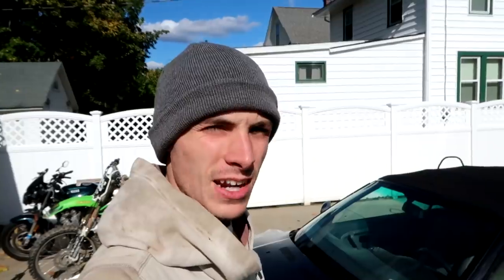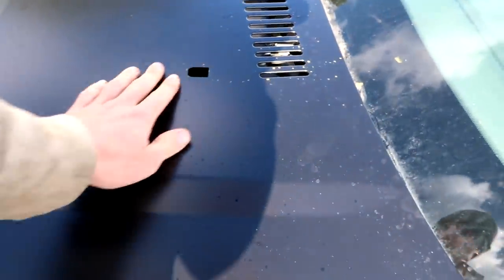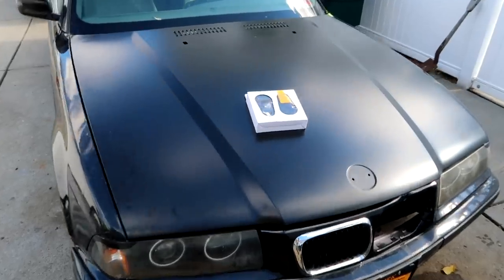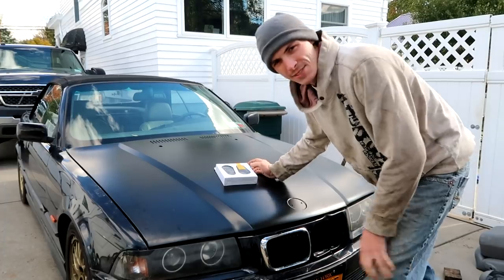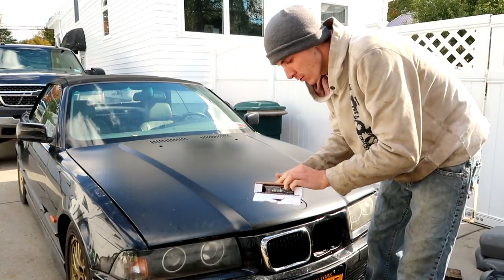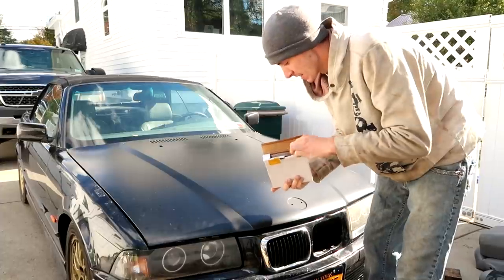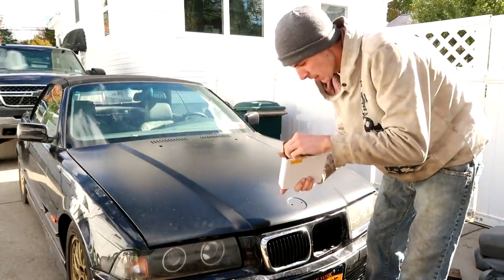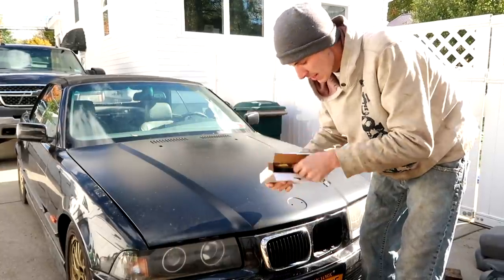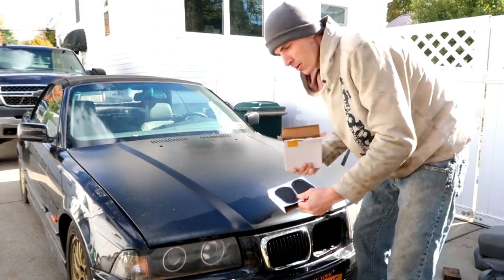This hood is just primed, and I've tested the primer and it's pretty good. I'm just going to rock the primer for a little bit because if I do something stupid and damage the hood, I don't want paint money wasted. Plus I can't paint it myself — it's getting too cold. I'd be satisfied if we just got the hood pins installed. I want to make it extremely clear that I did a little bit of research before doing this, since I've never done it before. I want to give credit to Mighty Car Mods — I watched their video and I'm going to do it the same way they did.